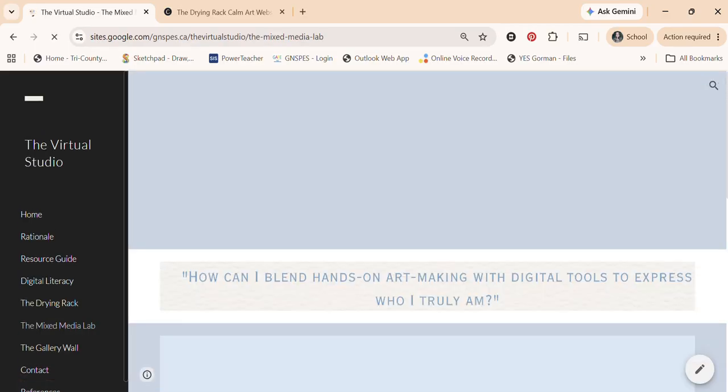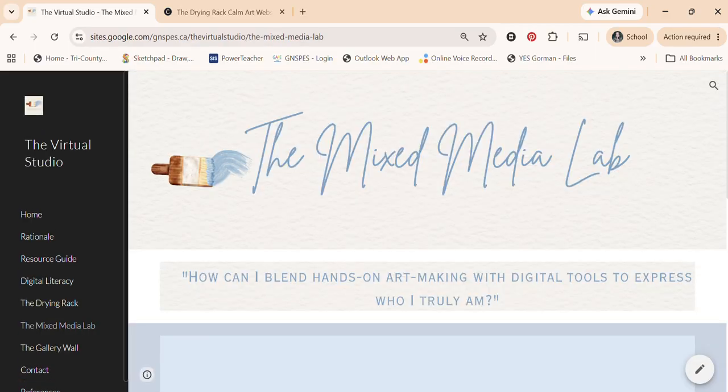The Mixed Media Lab is another component of the area of the site. And I should say that while I'm going through all of the areas with you today, these will have a gradual rollout for the students throughout this school year. I will not be opening all four areas right away. I think it's very important to start with the digital literacy section to give students the right vocabulary, background, and grounding to know how digital media affects their lives before we can start exploring what we can do about it.